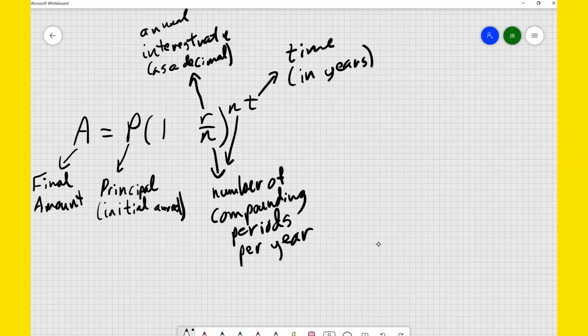Or we could say for anything that is gaining in value, or we could even make this a minus sign if it was losing value. Something that might be gaining value might be like an antique, something that's rare. Something that would lose value would be something like a new car that you just drive off the lot. It's going to lose value immediately. So then we would have a minus sign there to see how much value it would lose.